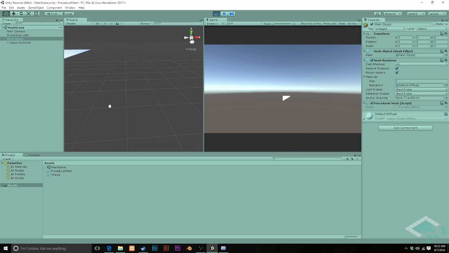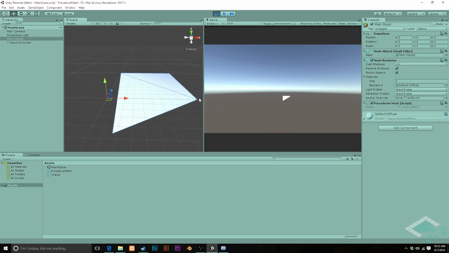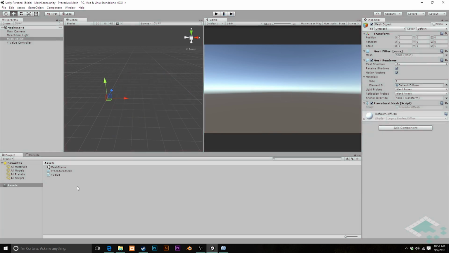But it's not sharp, even though geometrically this is a sharp angle, because these two vertices are being shared, it has to kind of blend between them. Recalculate normals is going, well, this triangle points this way, this one points this way, I'm just going to split the difference. And then this is kind of just a gradient from this point to here, and likewise from here down to here. So that really is what ends up happening when you're sharing vertices, is that everything kind of ends up splitting the difference and blending from one thing to another. And this is a great way to get an effect of smooth surfaces, even though you're dealing with polygons.